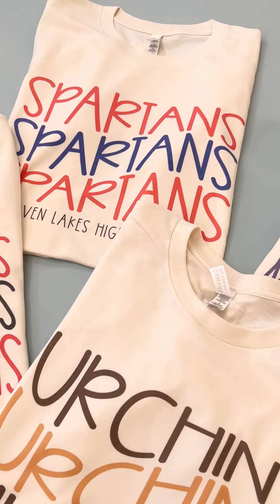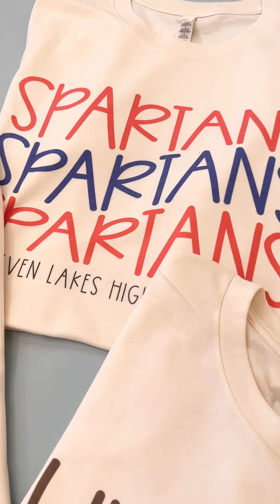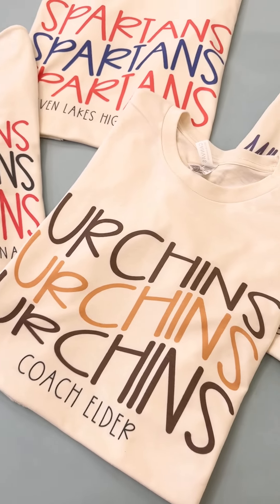They are all professionally sublimated, so no vinyl here — it's actually right into the fabric. Really great. These are printed with our vintage inks, so you will see a little bit of wear, not really that much though, but you will see a little bit of fade in the color as time goes on. They're actually designed that way to make them look more like a vintage tee that you've kind of lived in for a while. Really cute, great, bold, vibrant colors — we think you'll love them.